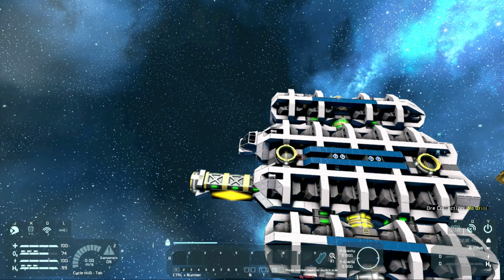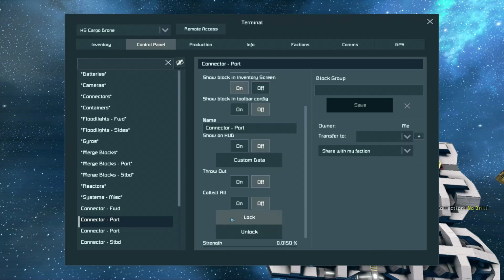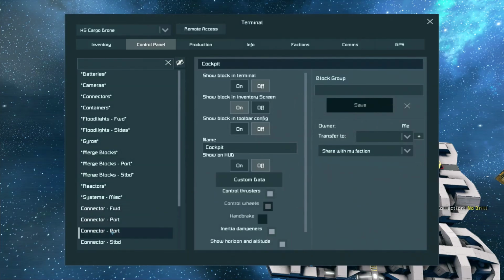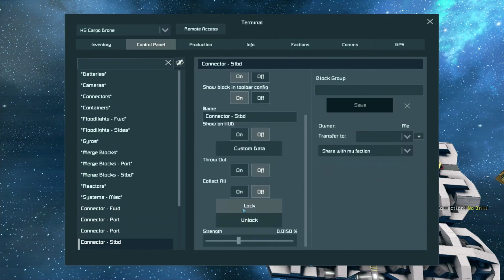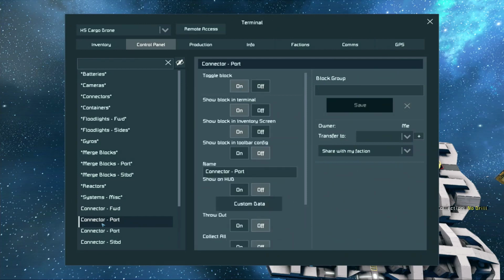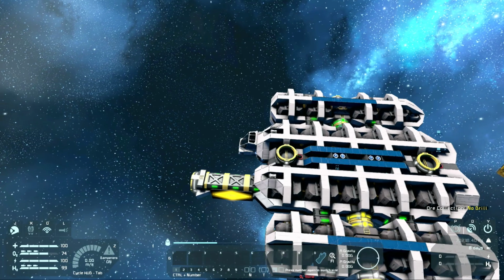So the other thing I want to do here is now I've got to find the right connector, and we're going to lock. Nope, didn't do it. It's okay. Connector lock. Okay, so it locked the first one, but it would not lock the second one. So that is the port side connector on the ship. So which one of these is actually oh darn.